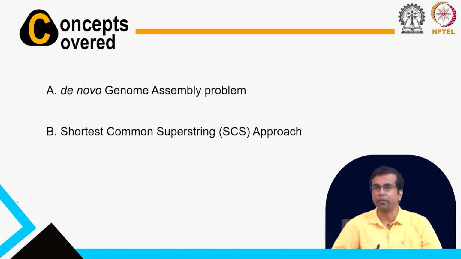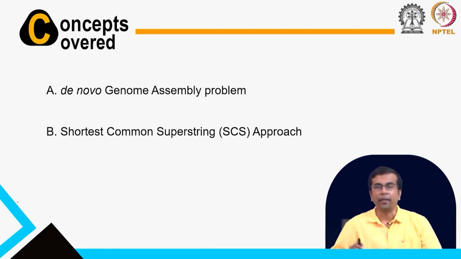We talked about mapping, whether it is RNA-seq or targeted resequencing, and we talked about algorithms that actually help in the mapping process. Similarly, we have this genome assembly problem, and especially the de novo genome assembly. We are building this genome from scratch, so we do not have any comparison or anything. This is a very difficult problem. We will first elaborate this problem so that you understand how difficult it actually is.